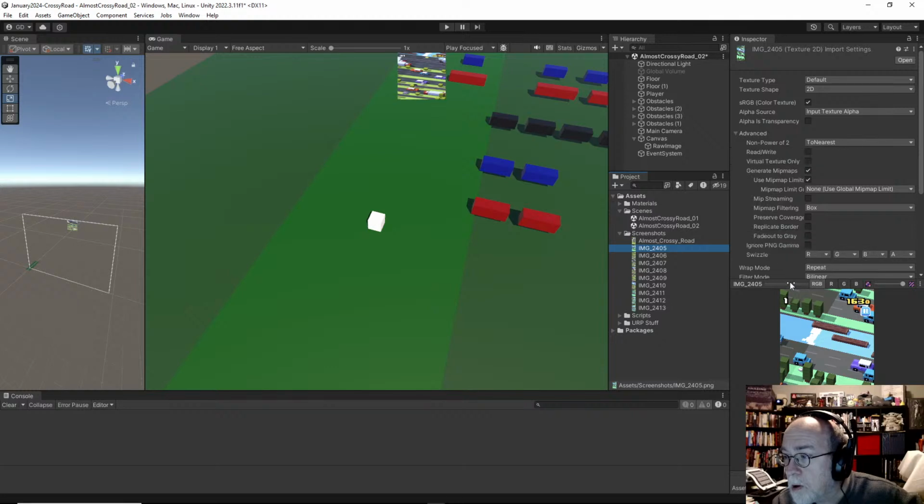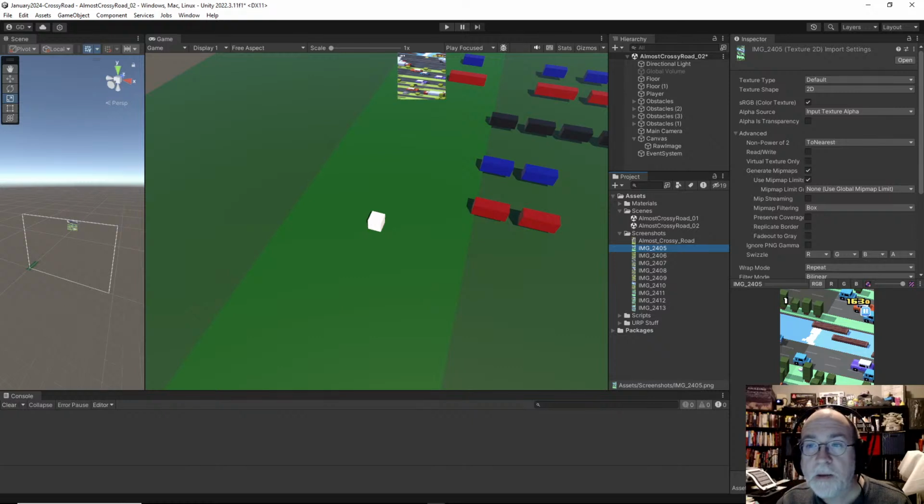On mobile, if your images are non-power of 2, and the power of 2 are 2, 4, 16, 32, 64, 128, 256, 1024, 2048, it moves it to the nearest power of 2, which is 1024 wide by 2048 tall.